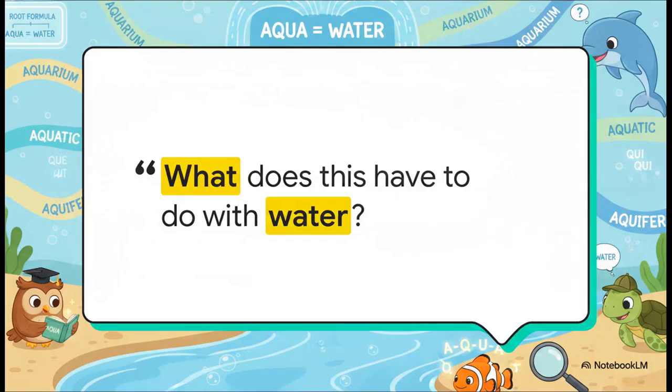You know, this incredibly simple formula ranks right up there alongside other vocabulary master keys you probably already know. Things like spect for see, tract for pull, rupt for break, and bene for good. Mastering this one single root essentially hands you a skeleton key that unlocks hundreds of complex science and spelling words. So the absolute crucial question, the champion question every successful scientist or competitive speller asks when they see the letters AQUA, is simply, what does this have to do with water? It really is that simple. That single question is your secret weapon, because it instantly unlocks the meaning of deeply unfamiliar vocabulary.